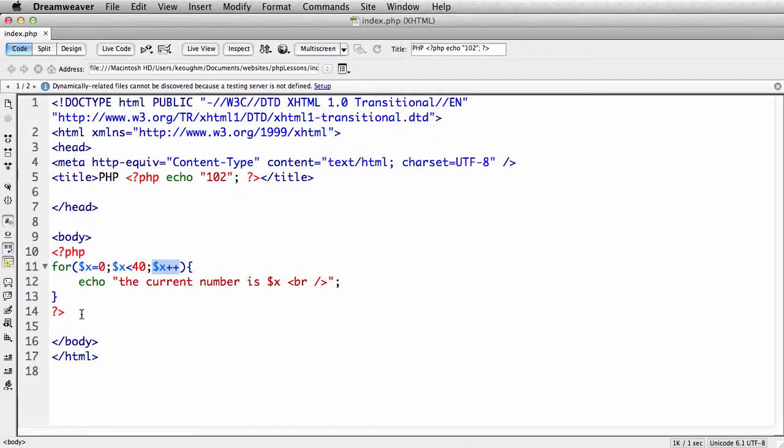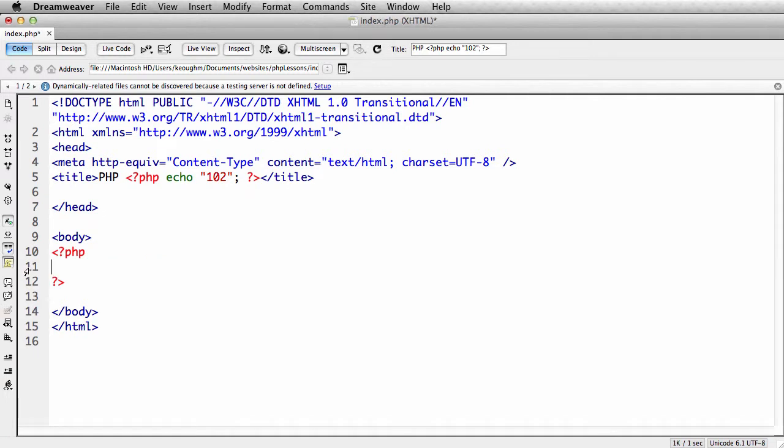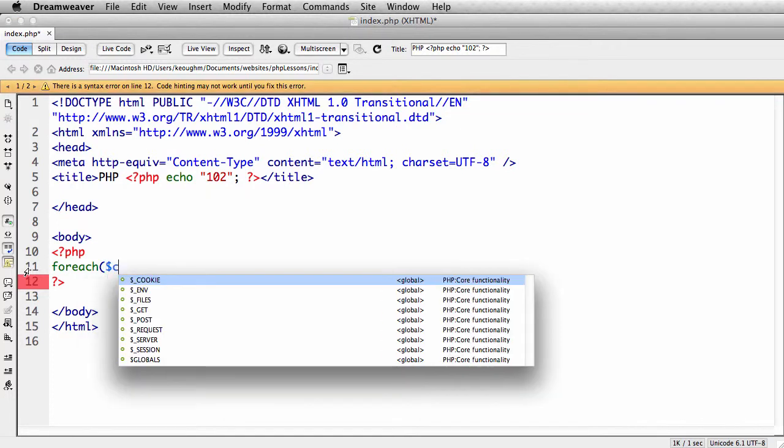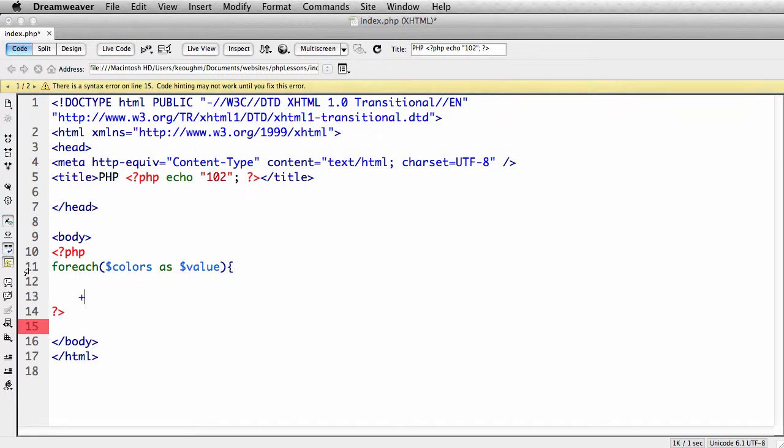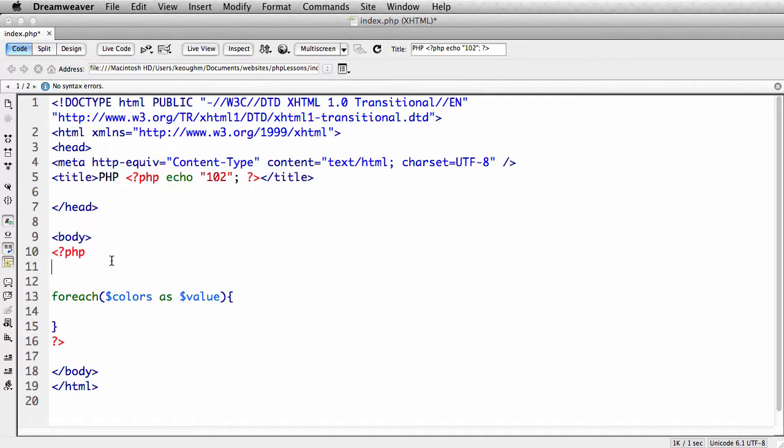Now, similar to for, we have what's called a for each. The for each doesn't need the conditional statement like the for loop does, where we're defining x and then setting x to plus plus, because for each is saying that for each element in something, we're going to process it. So let's go ahead and create what's called an array.